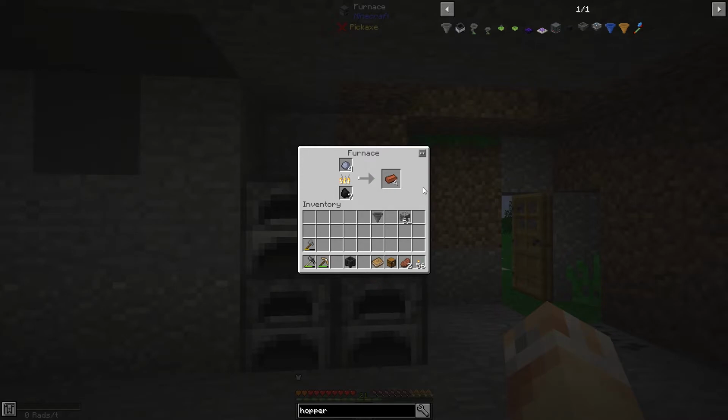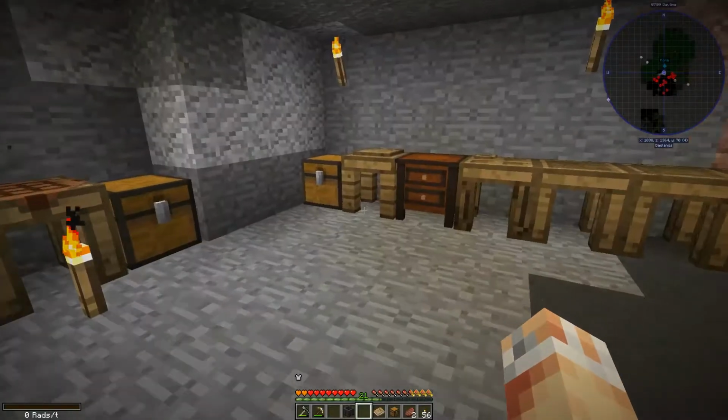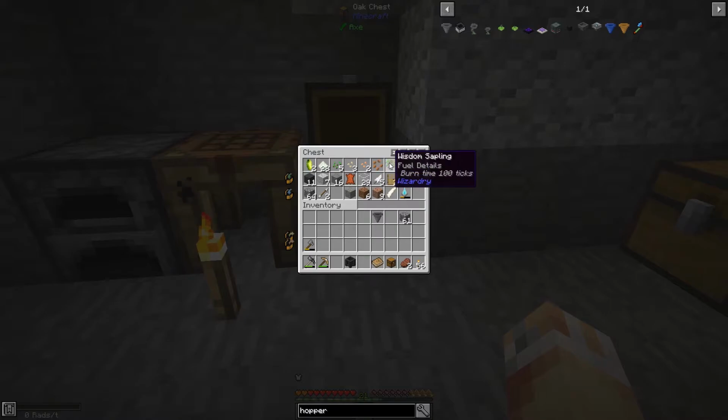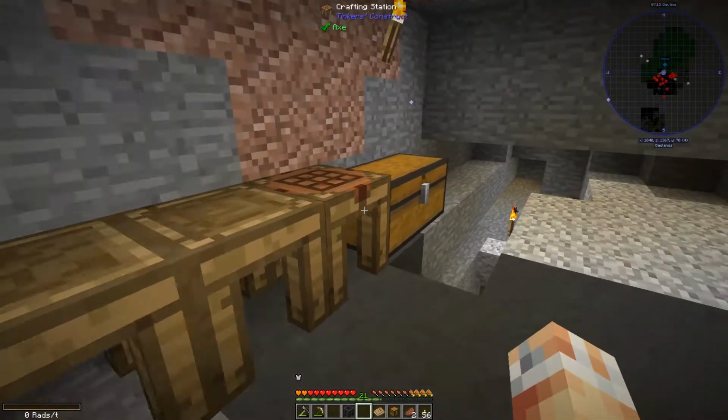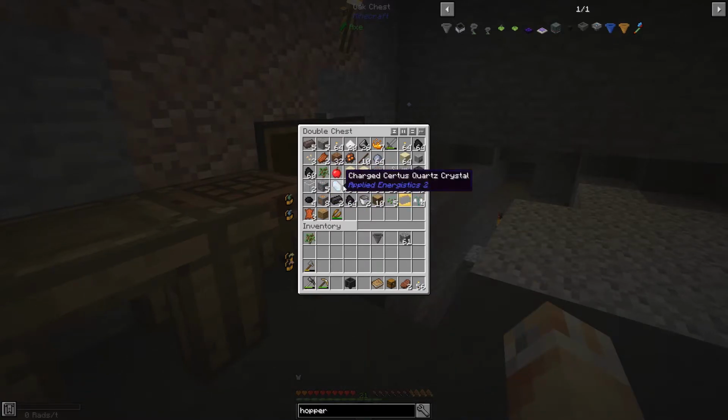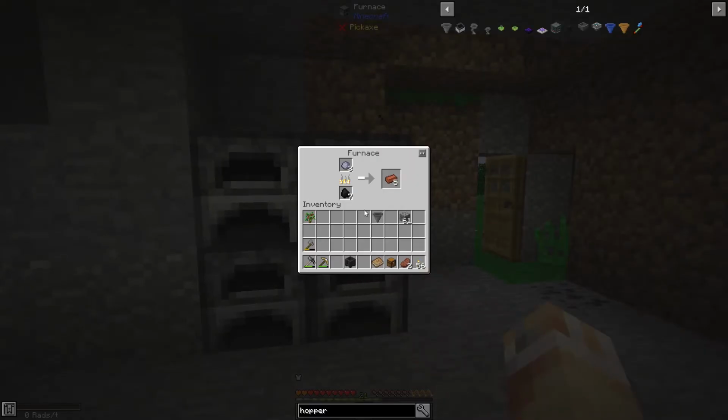And then what we can do... oh, I need a sapling as well. Do I have some saplings? Wisdom. No, I don't want a wisdom sapling. I need an oak sapling. Well, I choose to do it. Yes, good. I like oak.